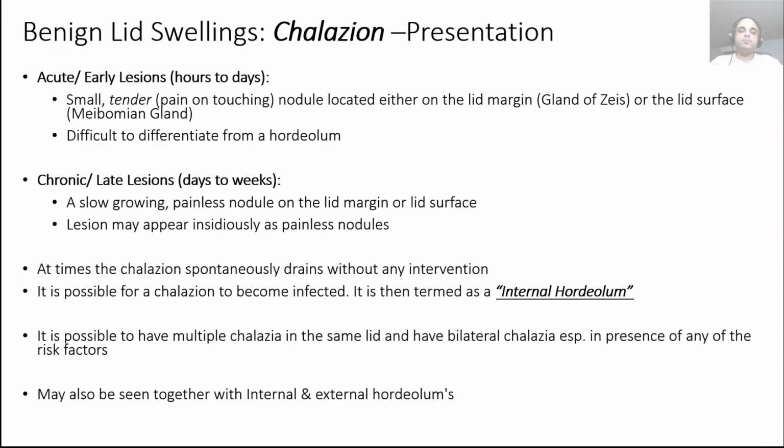So you can have all possibilities of these benign lid swellings going on at the same time, with blepharitis as well, because blepharitis is a risk factor. So you see how common these conditions are. Blepharitis is the most common thing you see, and these are complications of blepharitis. The chalazion, styes, blepharitis is something that you see very frequently in an ophthalmologist clinic, and also in a general practitioner or a family physician clinic when we talk about specific eye presentations.